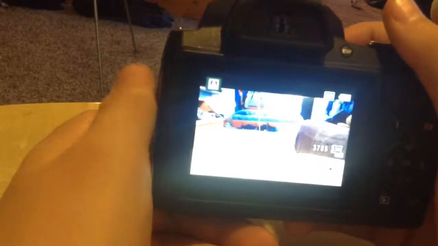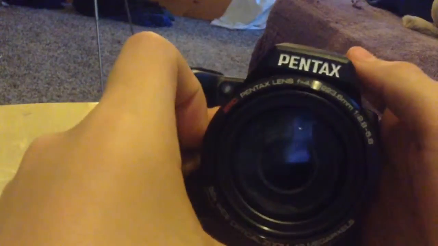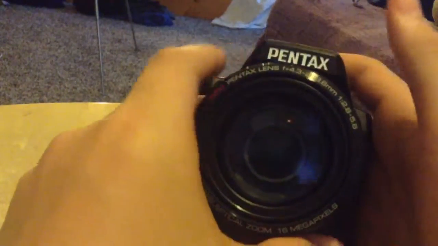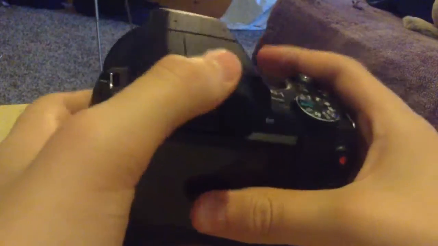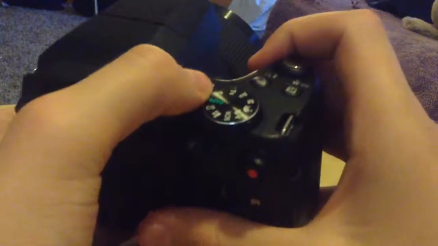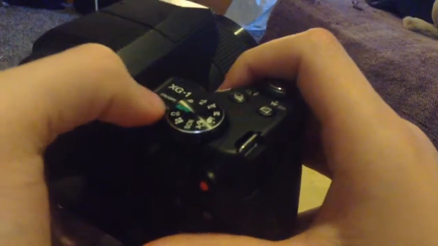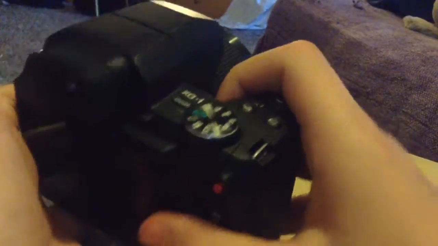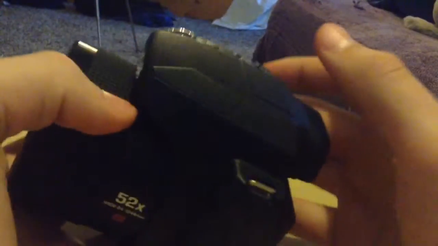So if you're looking for a camera under $200, this is definitely an amazing buy. I really love this camera. This thing is just golden. It's so good. Pentax, remember Ricoh bought Pentax. That's why it's so cheap. Buy these while you can, because they're not going to last forever. They're going to get rebranded. That's the word I was looking for. Not reboxed, I don't think. They might be doing that too, but rebranded. That's what they're doing right now.